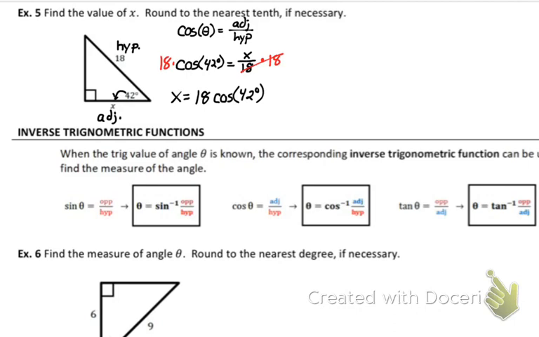Since my angle is in degrees, my calculator better be in degrees. And you should come out to 13.4, because it does say round to the nearest tenth. Not degrees, I'm sorry, scratch that, just 13.4, because that's a length, it's not a degree. Kind of like if I put inches there, then I'd put inches. Alright, so for this one, figure out which trig function you're using, and then plug in any information you can and use that to solve it.